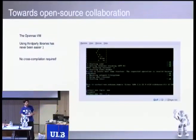This is something that came up really recently in the last release made by Aldebaran. We've got this OpenNAO virtual machine. The idea is that you get exactly the same environment as the robot, but it's running on your desktop, and you have all the compilation tools inside the VM. So you can just type emerge on the VM, and you've got your binary package, and you can just deploy it to the robot. That's really nice. One reason we did that is that we wanted to make sure it was easy to write applications for the robot using third-party libraries. Say, for instance, you want to write an application for the robot that is doing QR code. There are lots of libraries for doing that already. So there is no point in people trying to recompile that all the time, and you can just use the Gentoo work, do the binary package, and then send it to the robot.